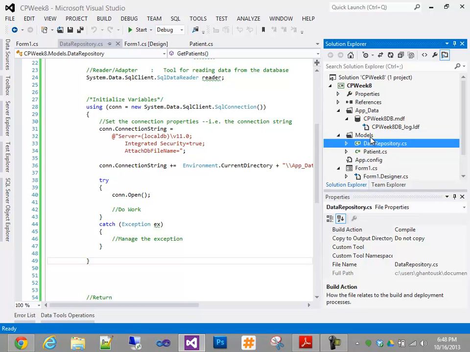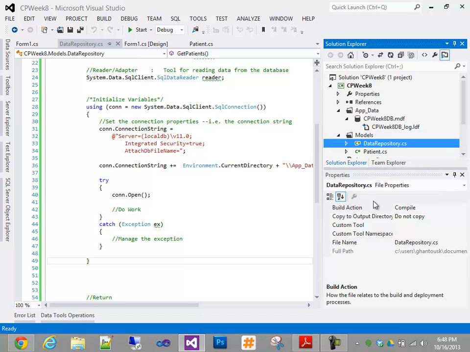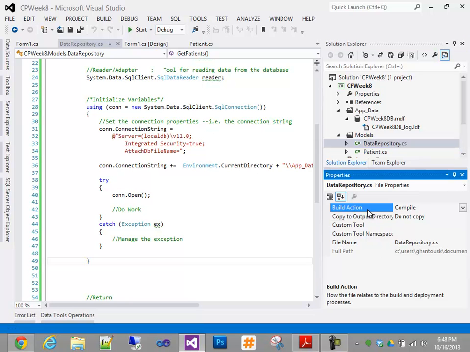If you look at one of the C# files, look at the properties of that file. I'm in the Solution Explorer, I clicked on a file that actually changes my properties dialog to reflect the properties of that file. The file has particular properties about it as it pertains to the project. Upon build, the build action is for that file to be compiled. It should be sucked in during the compilation process and be included in the exe or DLL that's generated during compilation.